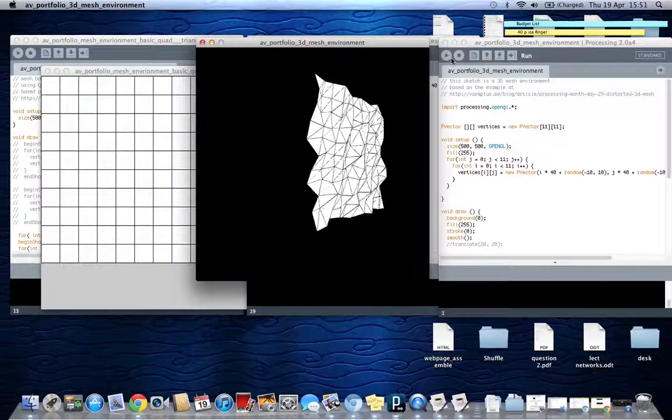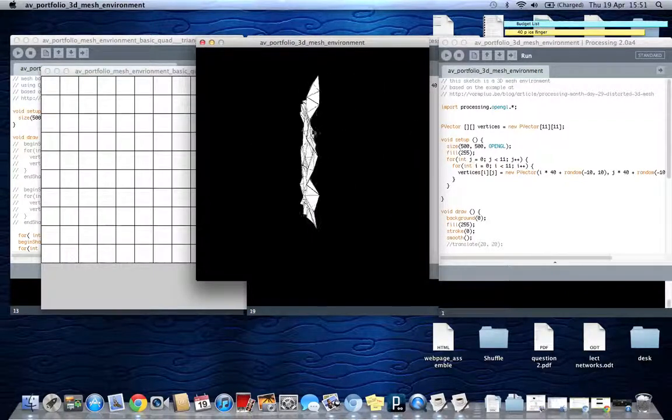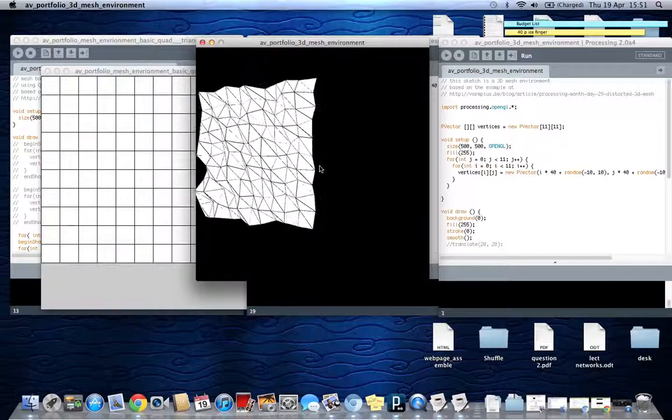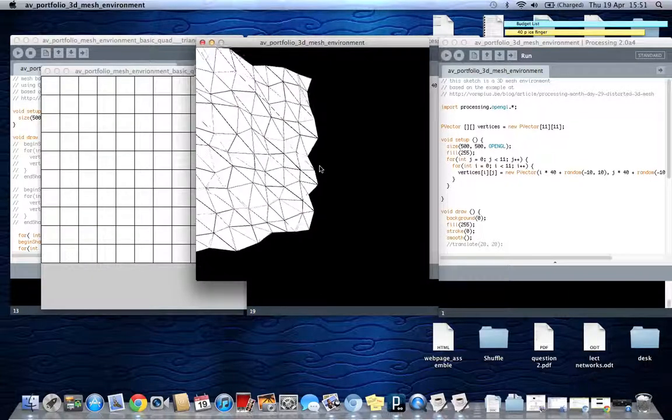And then finally my 3D environment or 3D mesh.